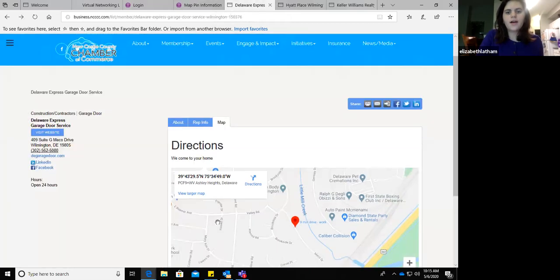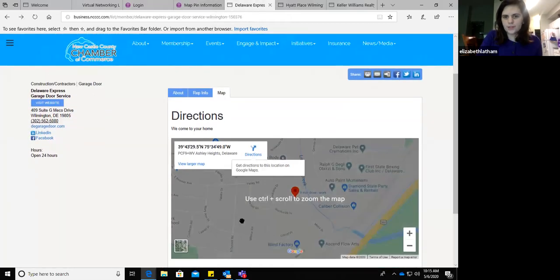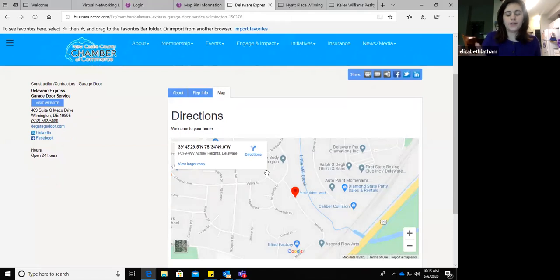Right here, we can see what that looks like, and that a potential client can just say directions right here, and it'll automatically open up a new Google Maps window and let them know how to get to the office. So instead of having to copy the address and open up a new window, it happens automatically.